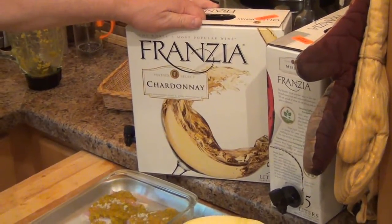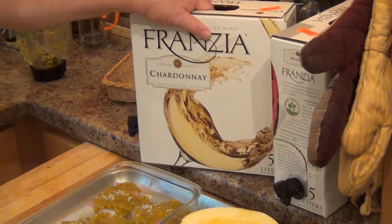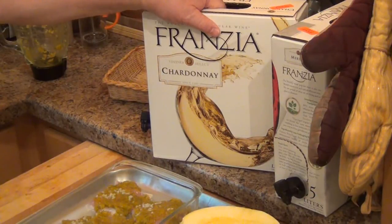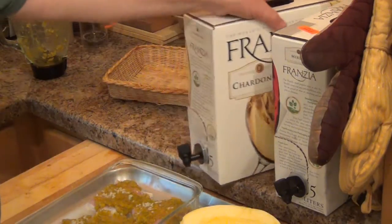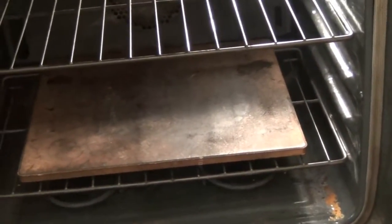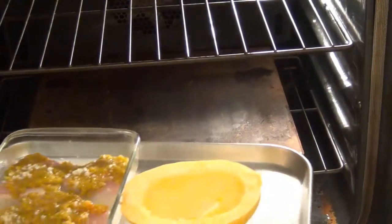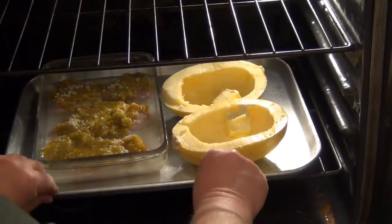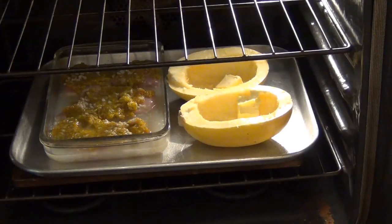There's the white wine. The handy dandy box of 5 liters of Chardonnay. That way I can use it for cooking and have a glass, and it's probably not the fanciest wine in the world, but it's perfectly good. So let's throw all of this in the oven, which I've already preheated, and we should be able to bake for about 45 minutes. And both the apricot and the squash should be done in that amount of time.